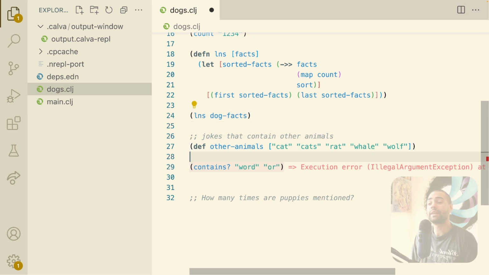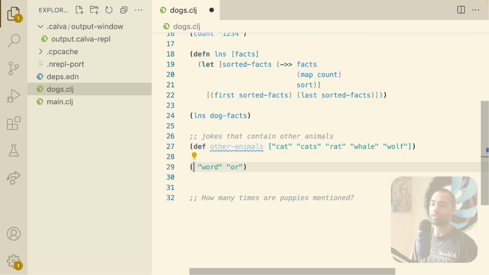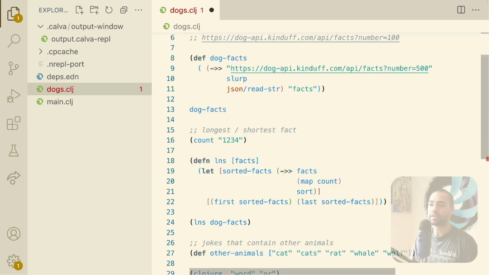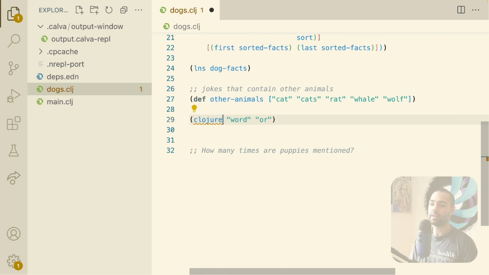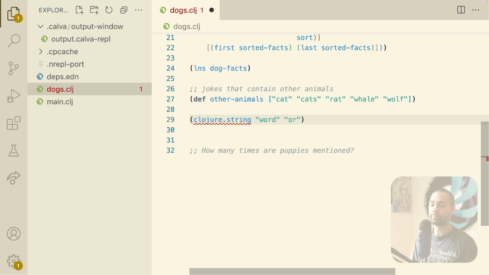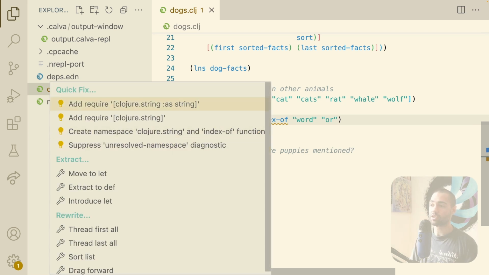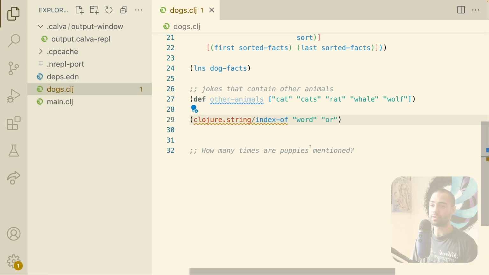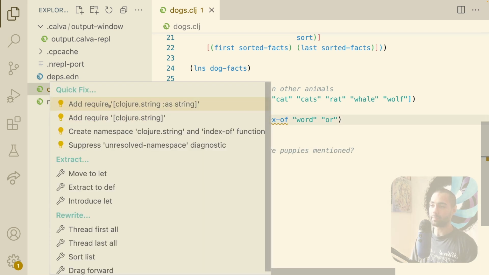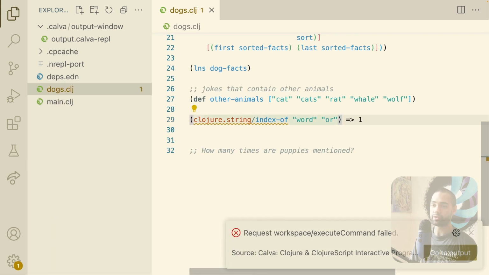And it isn't. So contains actually works on dictionaries, right? So how do we actually do this with strings? With strings, you can get a requirement or an alias for this at the top to make this a little bit more convenient. But let's say clojure.string, you will have not data, you will have a string. And then in this string namespace, you can use index-of. And here in the quick actions, you can actually see that it adds a require for this. So the action failed. I'm not sure why. Can I copy this? Nope. Let me just write clojure.string as string. Let's see if this runs first. Yep. So we have 1. So index-of 1. And there we have it.